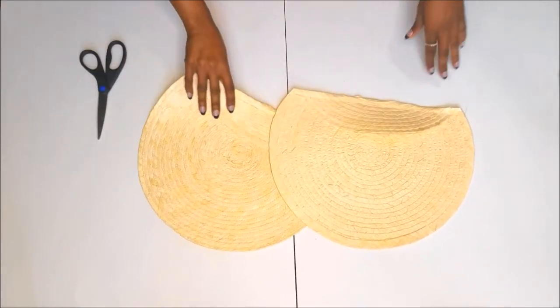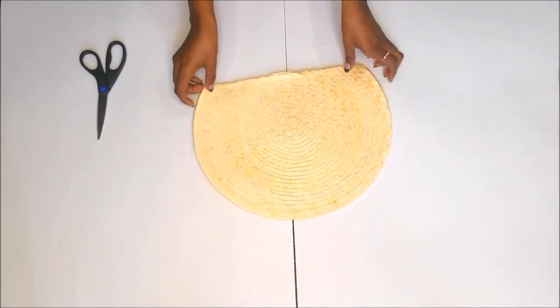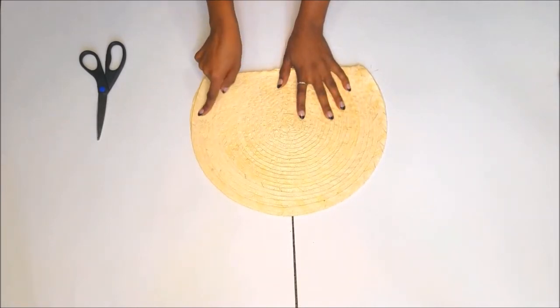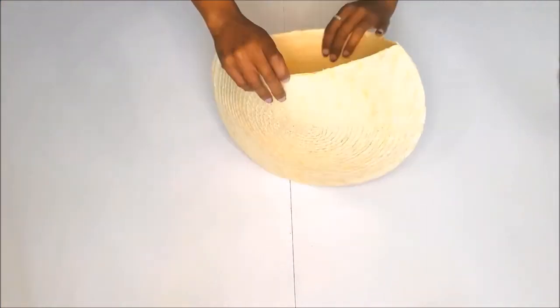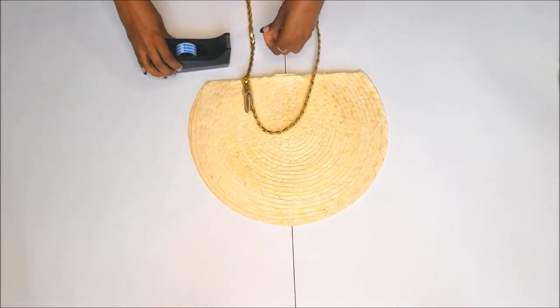I suggest you guys get a sewing machine if you do not have one, so that way you can continue to do DIYs. Now, as you see, I folded one on top of the other, and I'm simply going to line them up and sew right across the bottom lining all the way around to attach my two pieces together.